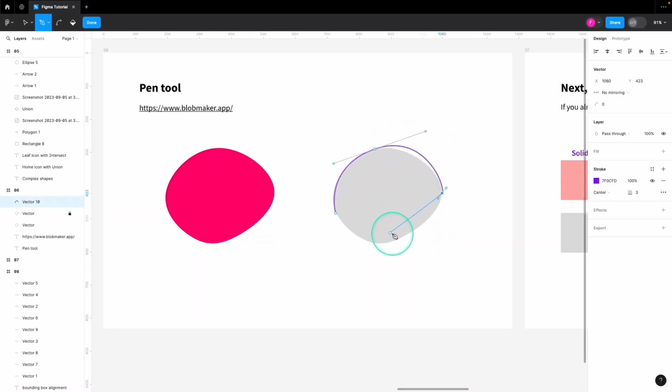Usually when I'm using the pen tool, I will block in the overall shape first, then after that I will go in and play around with the handles over here and see how I can make it more perfect. So that's how I play with it. It's Command Z, escape. So you can take your time to play around with the pen tool. You need some time to master this tool.